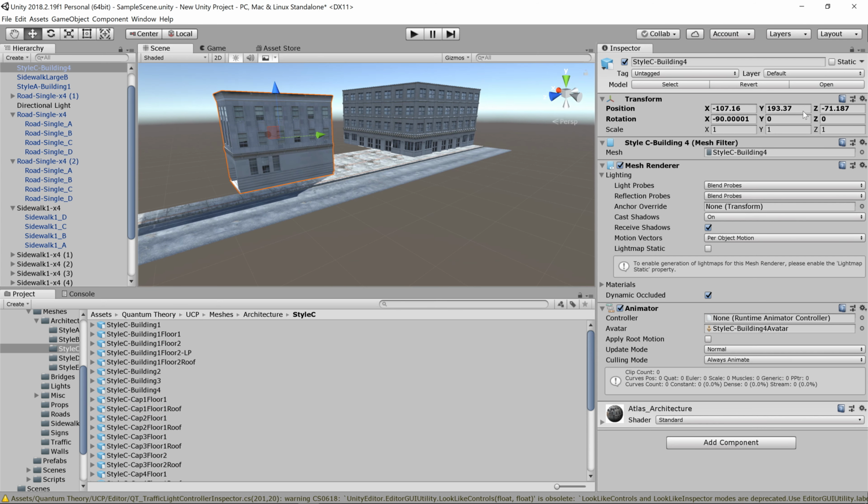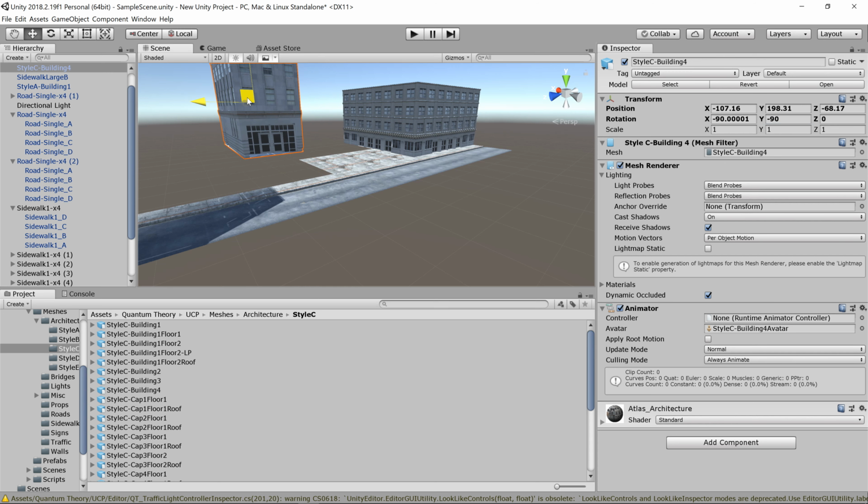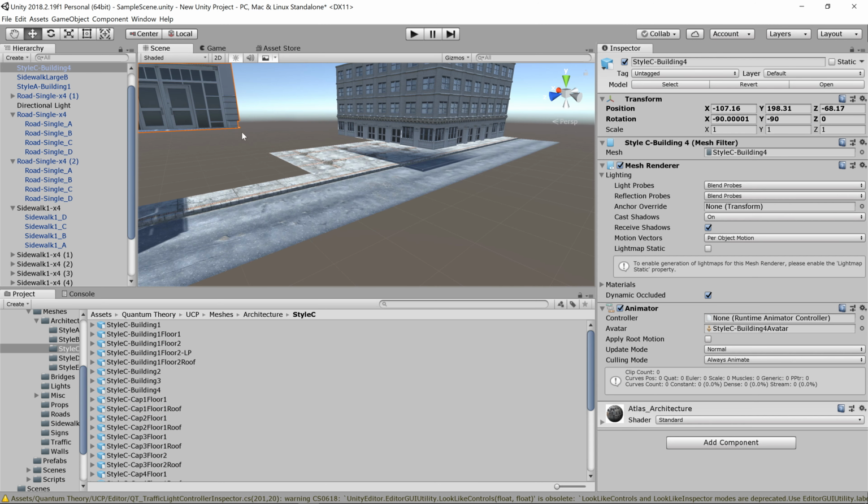This will be just some windows. We could rotate it minus 90, and then snap this bottom part.